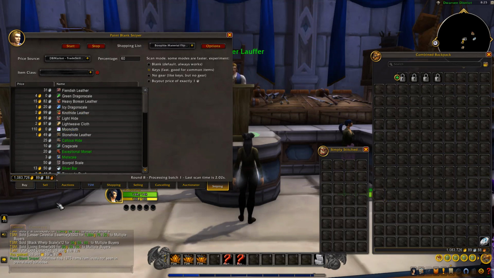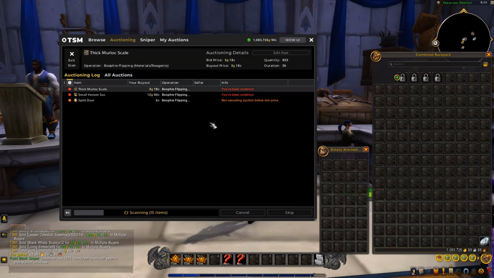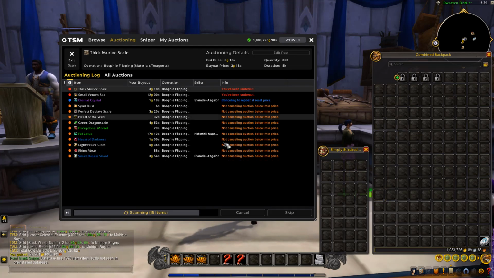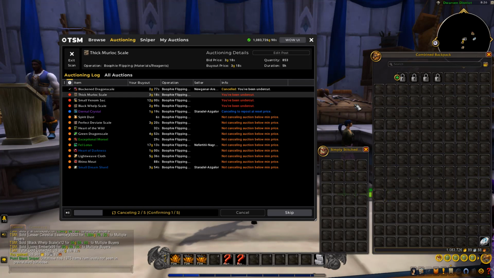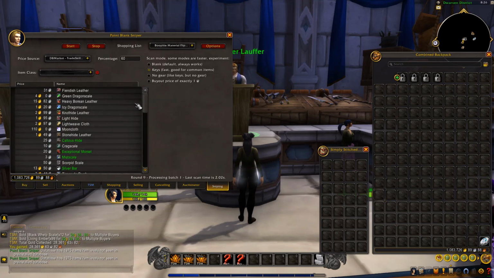So first of all, we will do a cancel scan. We want to make sure we have the group selected from the flipping guide and go to auctioning and then run cancel scan. We'll let this go through. We will remove all the ones we've been undercut on, just like this, very easy. And then we'll start buying all the new materials that we want to flip.